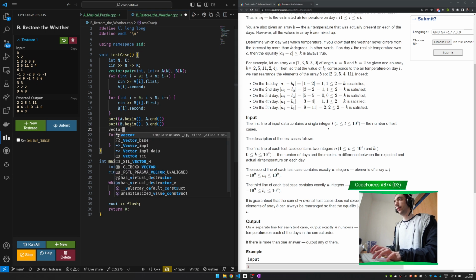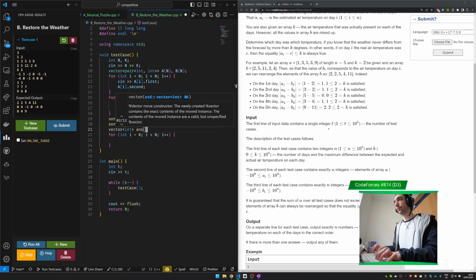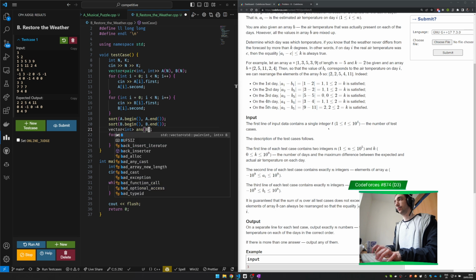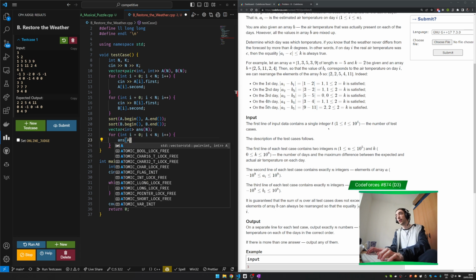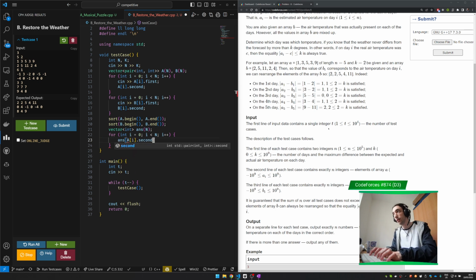So if I have some answer here, and I say that answer at A at i dot second is B at i dot first.